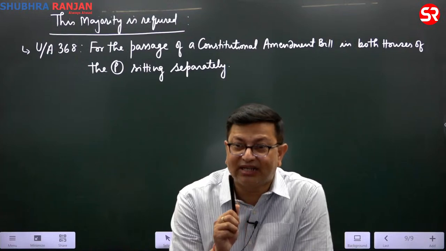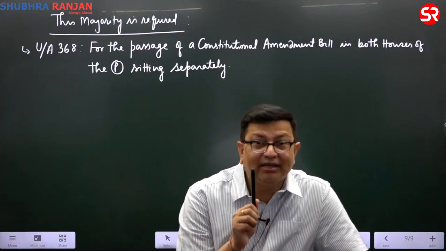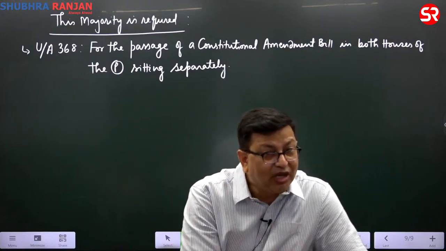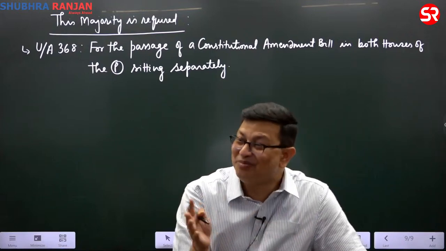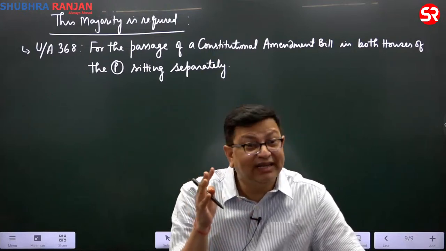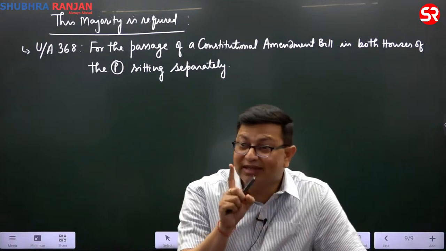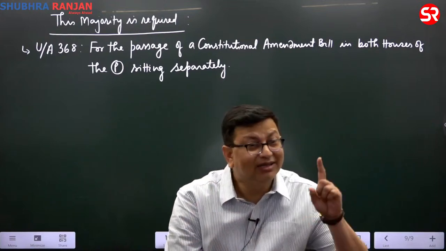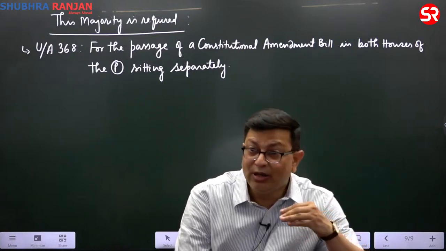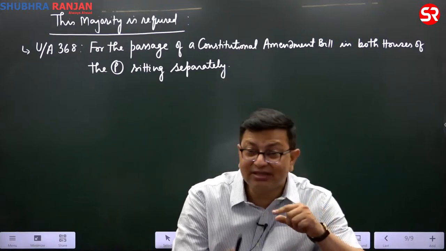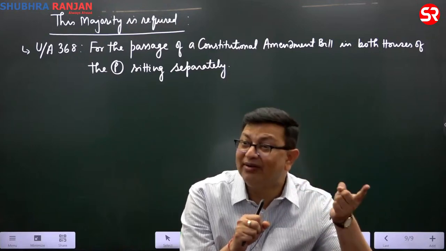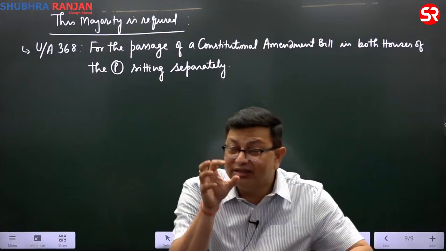NDA का मतलब है National Democratic Alliance, the alliance which is being led by the Bharatiya Janata Party. So no doubt the NDA was in power because it had majority in the Lok Sabha, but in the Rajya Sabha it had no majority. That is why it was very difficult on the part of the government to get the constitutional amendments done in the 16th Lok Sabha. In the 17th Lok Sabha, it became easier for them because they got some more seats because they captured some of the states. Just like in UP, earlier they were not there. They came to power in UP and in some of the states. So they got the number of seats.